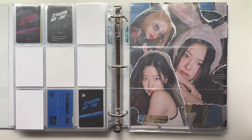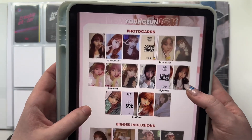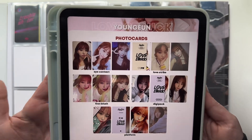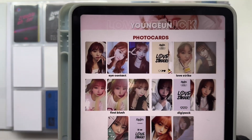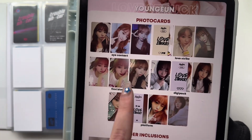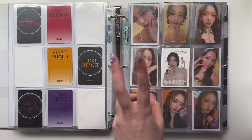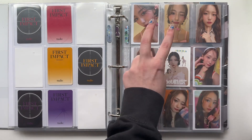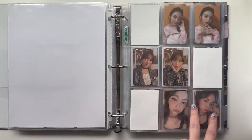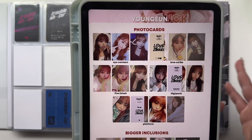I can pull out a template — here's the template. The album is already out so we have some photocard scans. I'm a big fan of these Youngin cards; these might be my favorite photo cards she's ever had album-wise. I know I have some particular favorites from certain albums, but album-wise I'm a fan of basically all of them, so these might be my favorites overall.